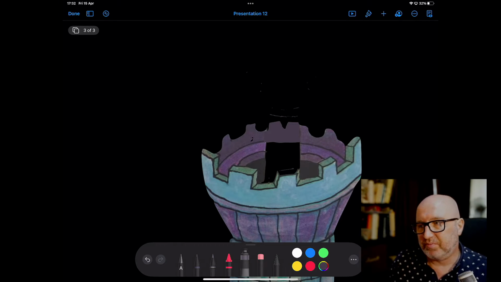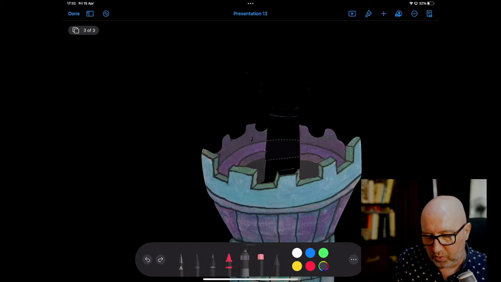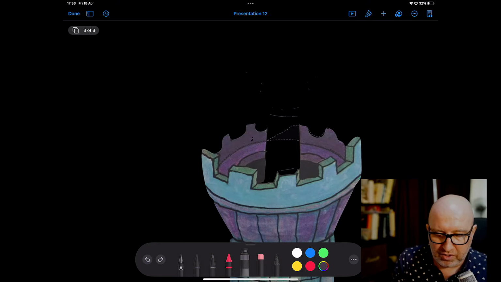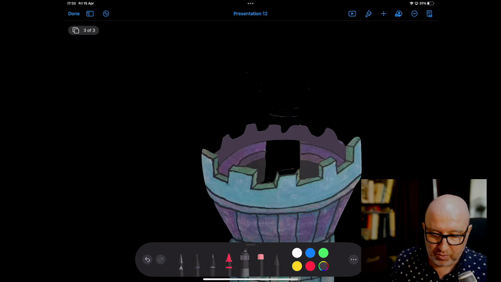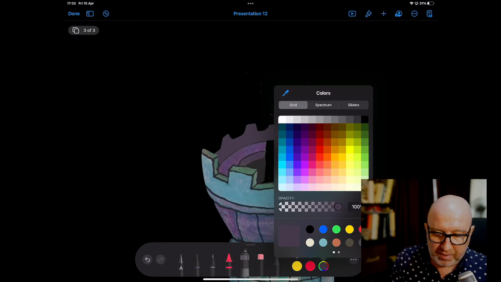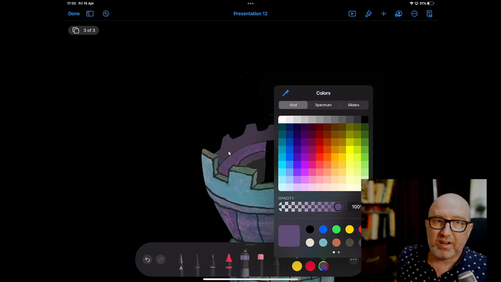Now it does look flat, but the rocket's going to go in front of it, so don't worry about it being too flat. Again, if you are a perfectionist, of course you are able to go all the way around and create a new one. That is really quick, okay, to do. Okay, it's up to you in which way you want to go. Again, you're going to need the color picker for the middle color, and then we're going to create those 4 bands.